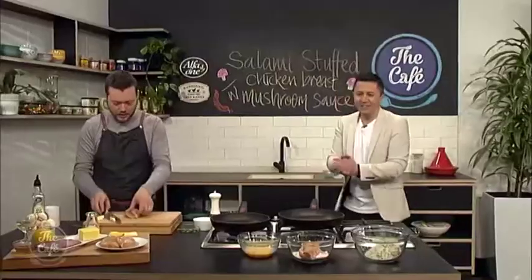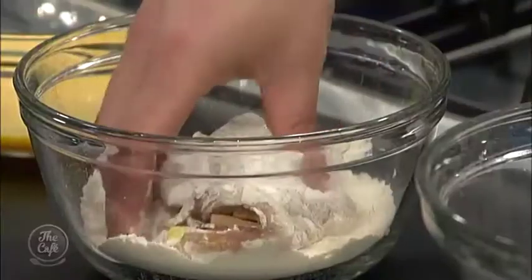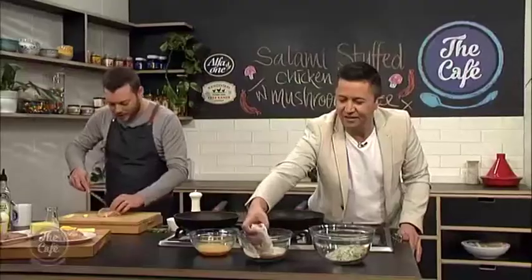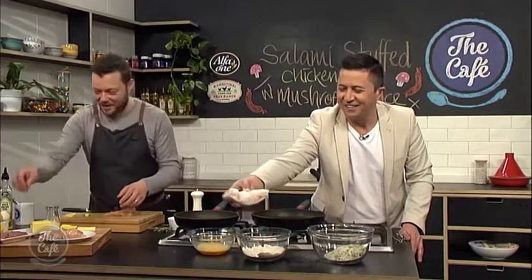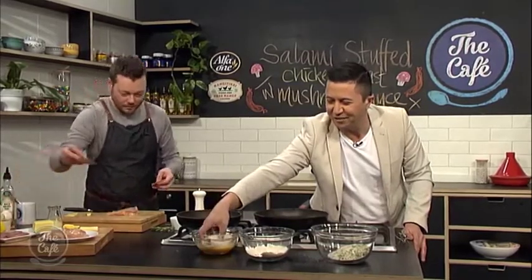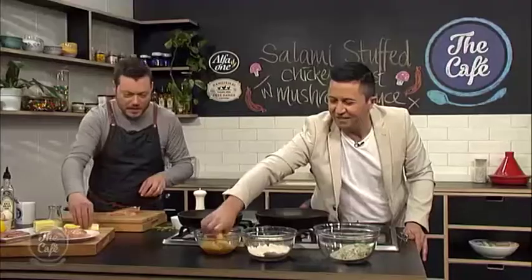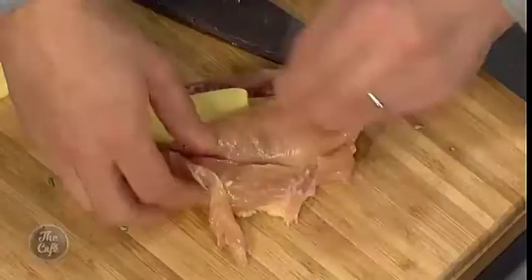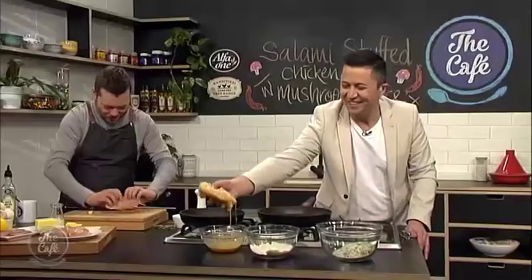I'm going to do a few more here. Need to make myself some room here. Once we've got it panéed. Okay, so flour. How many times have you done this? I know, I keep forgetting the order. That's it, flour, egg. Oh, you've got to be careful that this filling doesn't fall out. Yeah, so you do have to be a little bit careful. That's cool, that makes it more fun for the viewers to watch. And for me to muck up. Yeah, no, it's all good.